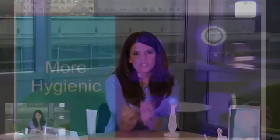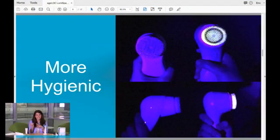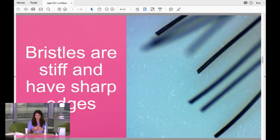Okay, in the next slide, you're going to see a picture of bristles that are magnified. You can see the edges of those bristles are sharp and even pointed in some scenarios. This causes micro tearing or scratching of the skin, which is contrary to what is happening with our polymer technology on our surface treatment head. Think about if you had a piece of wood that needed to be sanded. You wanted to use sandpaper to get a smooth surface so you didn't get slivers when you ran your fingers across the wood. So after using the sandpaper, it would be nice and smooth.